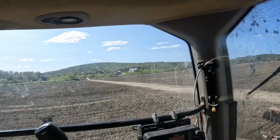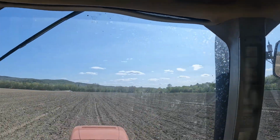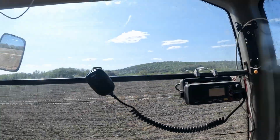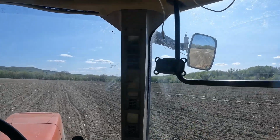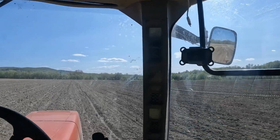So I went up and down the sides of the road before doing these passes, because if I do it at the end, every single pass Christoph crosses the road, he has to hit that dip. But I wanted to do it to clear up the edge of the road, so I try to do it before, at least try to this year.